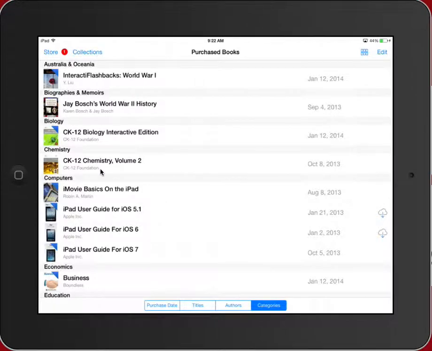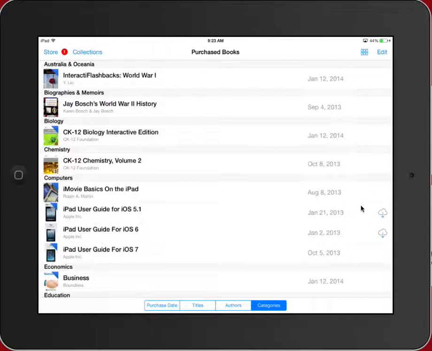One thing that I'll note about iBooks right away is that when an iBook is downloaded to the iPad, it actually lives on that iPad. It's stored there. It does not require internet access to view that book. So if you have students who are going home and you know that they don't have internet access, getting them an iBook or creating one through a program like iBooks Author, which we'll review later on, is a great way to make sure they have access to it. But they have to download that iBook to their iPad right away.